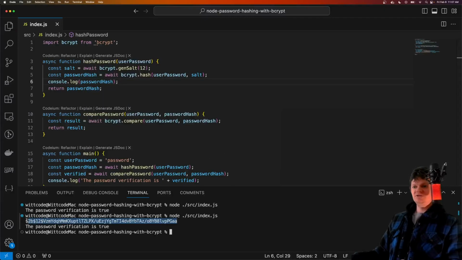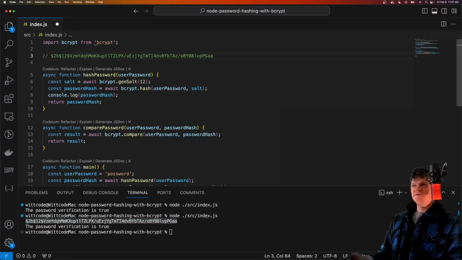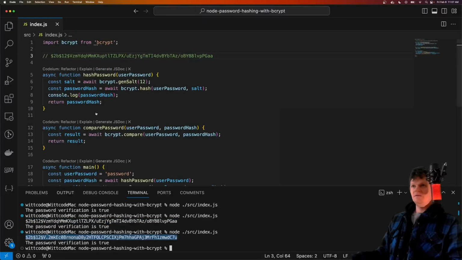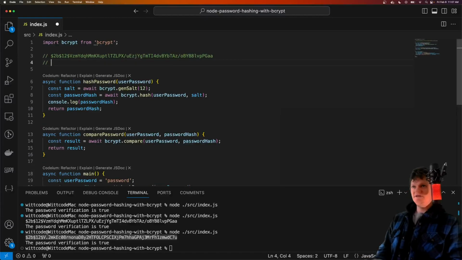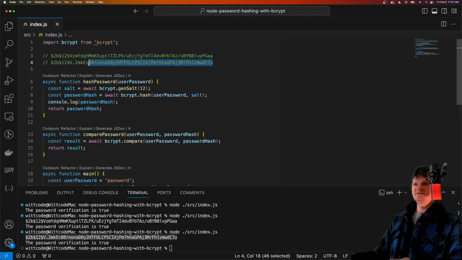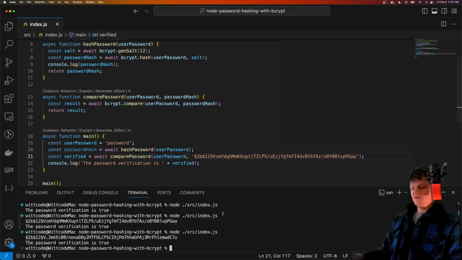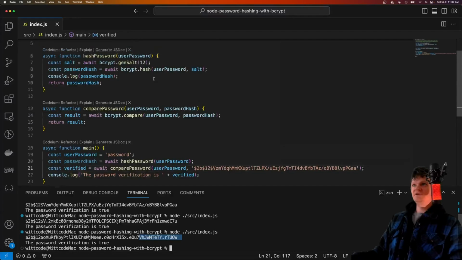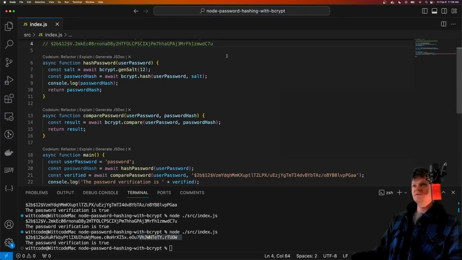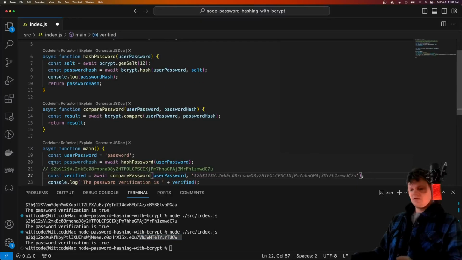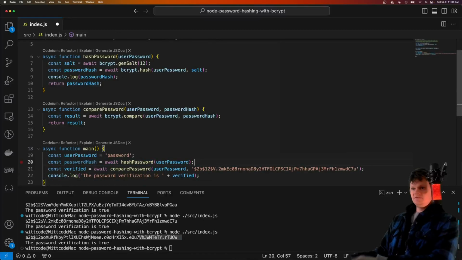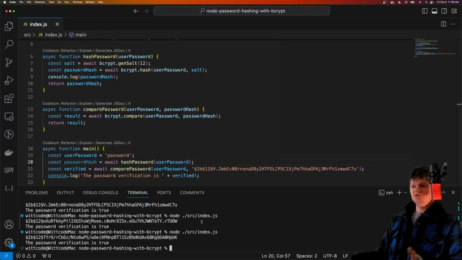Now let's just change this. Say, let's add this hash here. Let's do another one. Let's copy this and also put this hash here. Even though these are different hashes, and this comes of course from the salt, note how no matter which of these we provide for the password hash, the verification will be true. So it's true with this, even though it generated something differently. And now let's just do this one as another example. Oh, don't know what happened there. So now if we do this too, it's true once again.